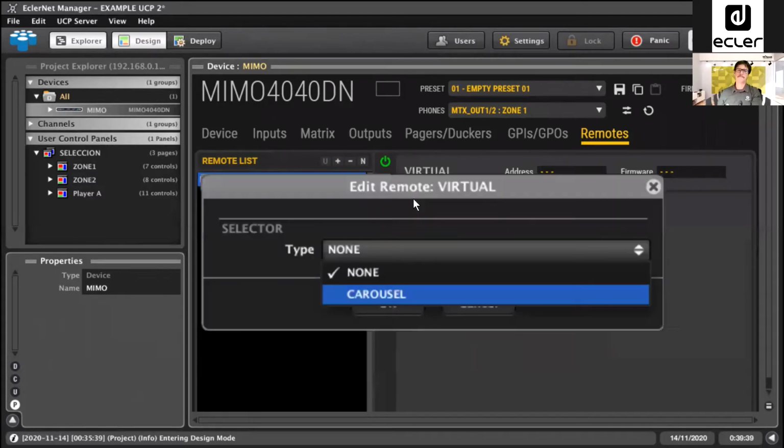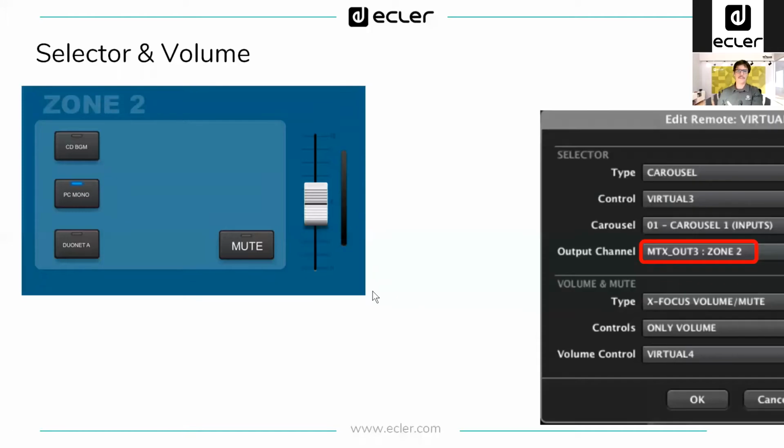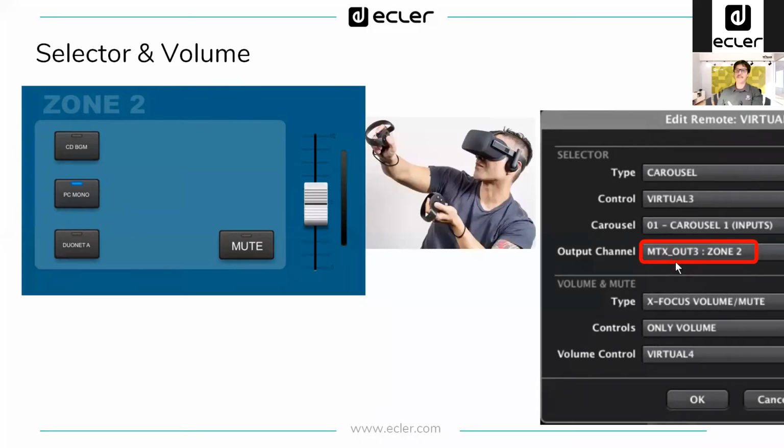We will choose a selector type carousel. We already know what a carousel is. Here's the UCP that we are working on. We are pointing to zone 2, which was output number 3, and we have decided to work with 2 virtuals.